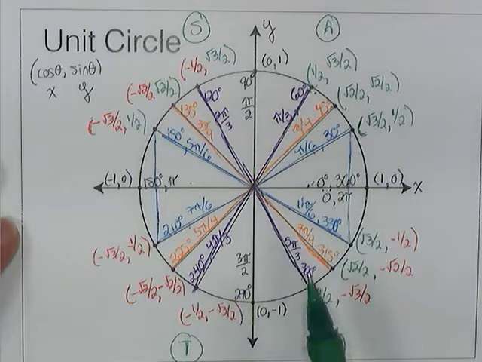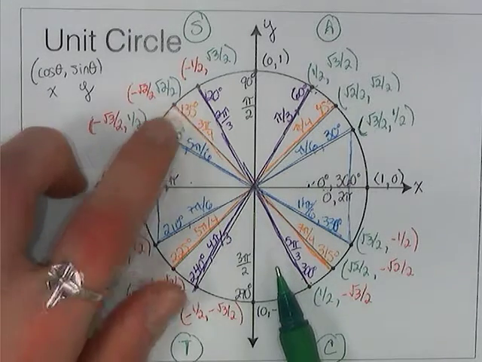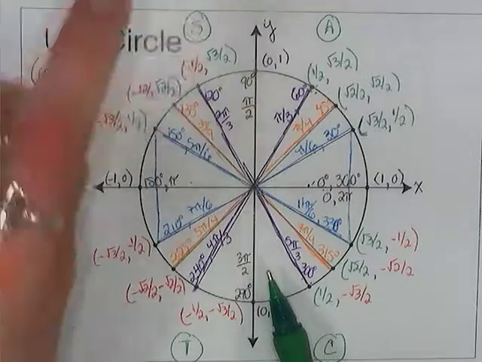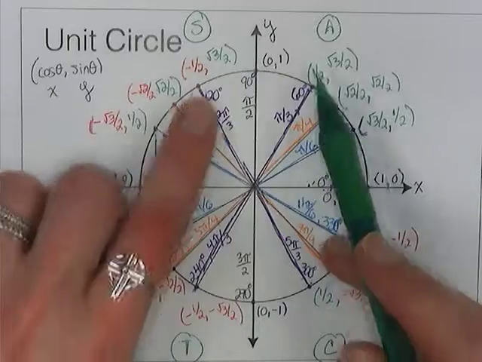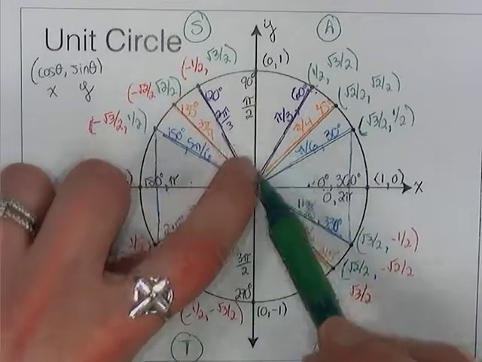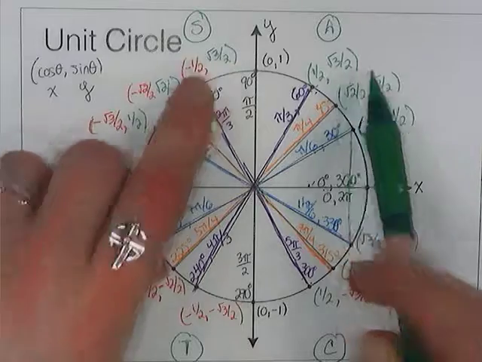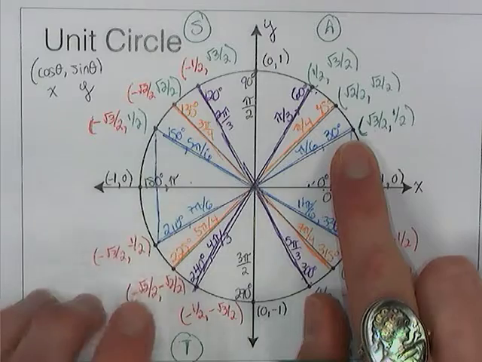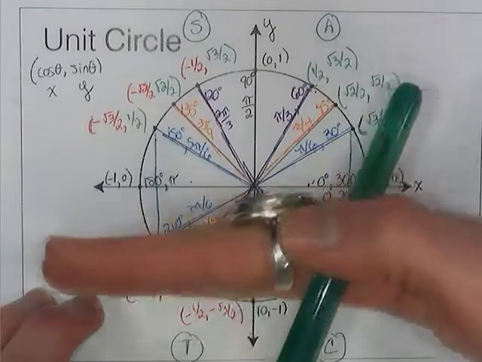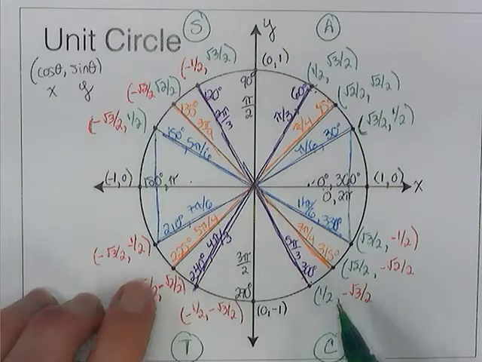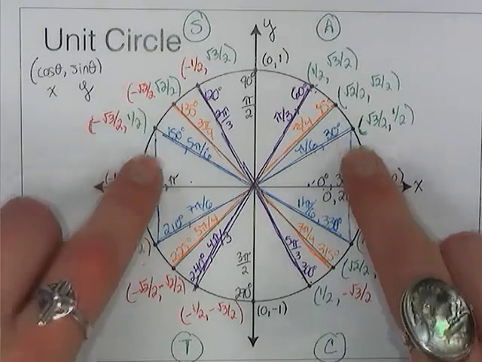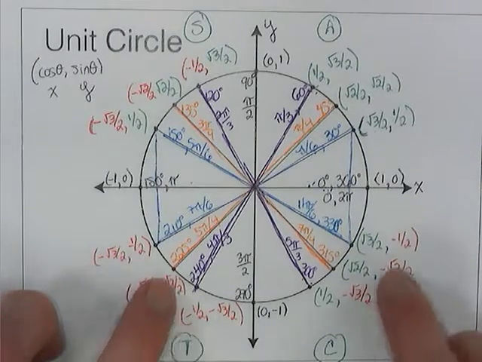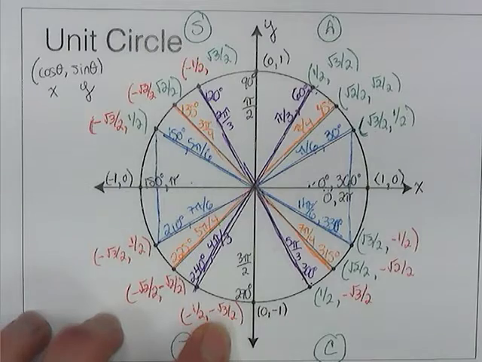So the rest of the sine values, which give us our y coordinates, I didn't show this in the video, but if you just look here, in quadrant 2, sine's again positive, so same y-coordinates for the same angles that have the same reference angle, so root 3 over 2, root 2 over 2, 1/2. Now in quadrants 3 and 4, our y values are negative, so our sine values are negative. So find the ones with the same reference angles. They'll have the same y coordinates, but here they're negative, negative, negative. So that's how we figure that out.